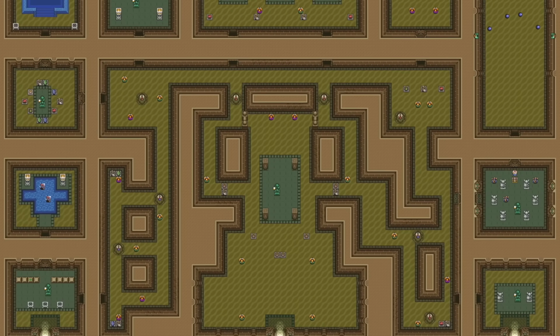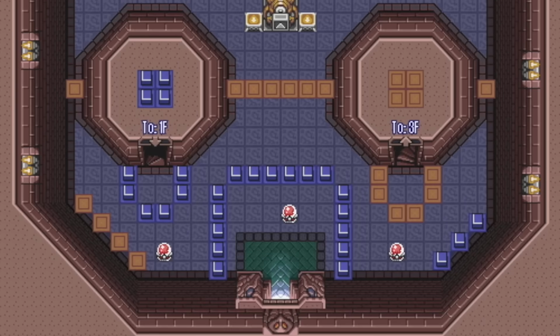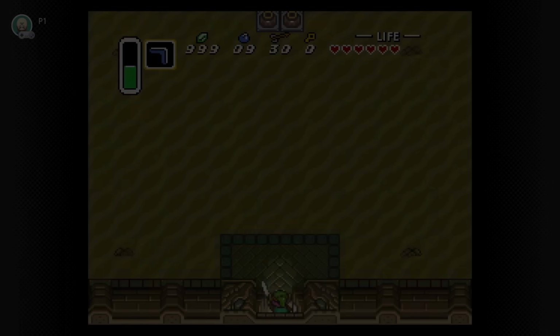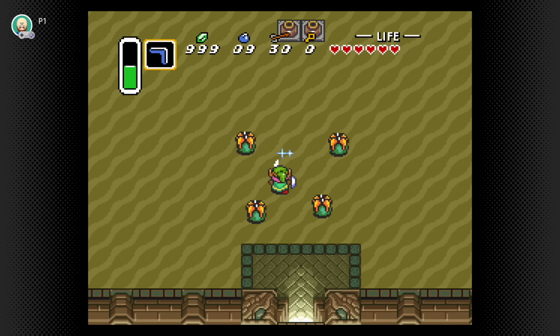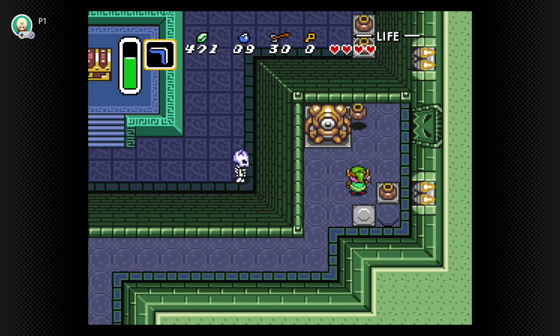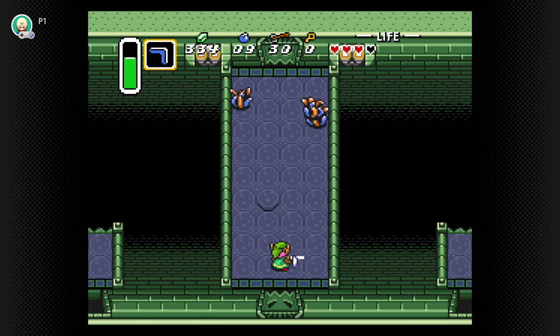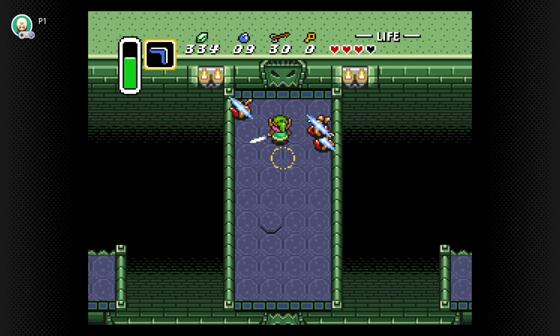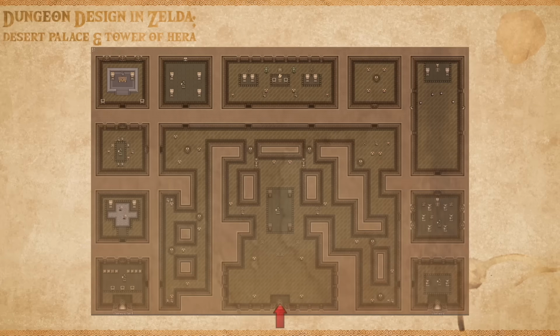But alright, let's look at the Desert Palace, our sandbox, in more detail first, before we move on to the tower. It's really cool to me how much explorable open space you get in this dungeon right from the start. The Eastern Palace had a lot of room to move around, but you still needed to tread through a foyer and two hallways first to get there. Here, it's right from the start. No foyer, the entrance takes you straight into the dungeon central room.